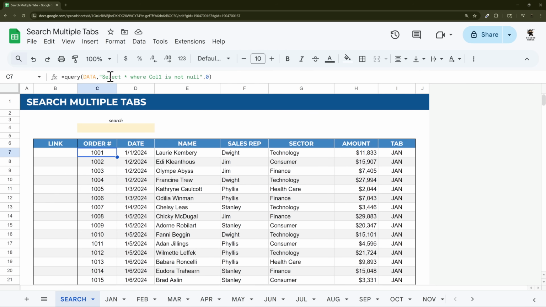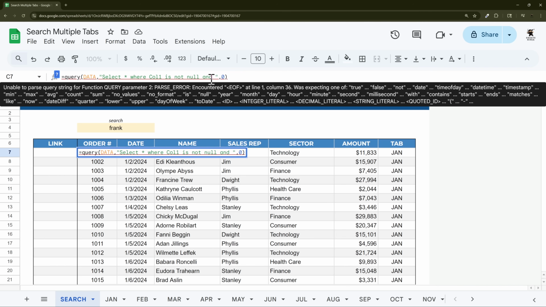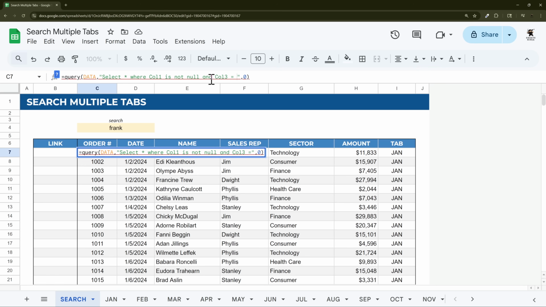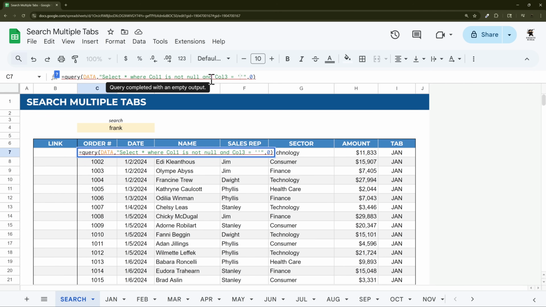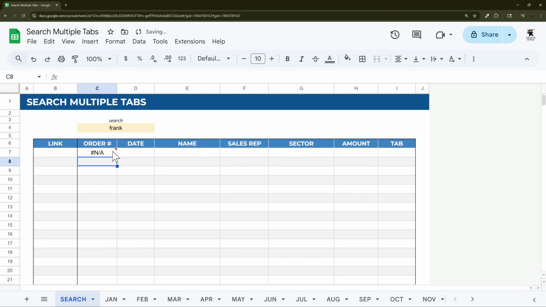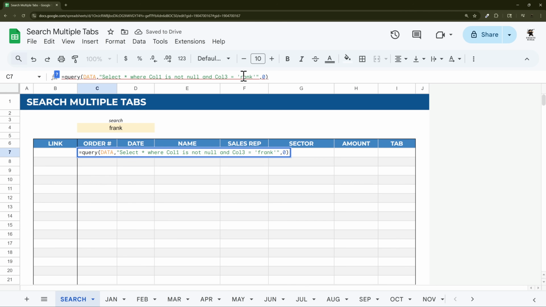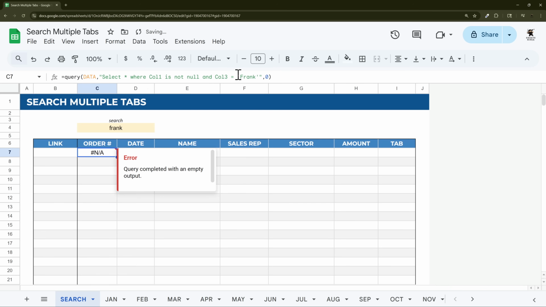That's a quick way to grab all your data, and then you can simply do a search query. And so, for example, let's say we want to search name. And so let me just put something like Frank in here. And then how would we search the name column for this? So we do and column 3 is equal to, and then we need that string in single quotes. But to reference that cell, so we could put Frank here as example. And you can see there's no results right now. We do Frank, still no results.